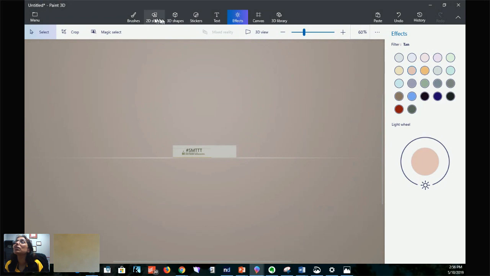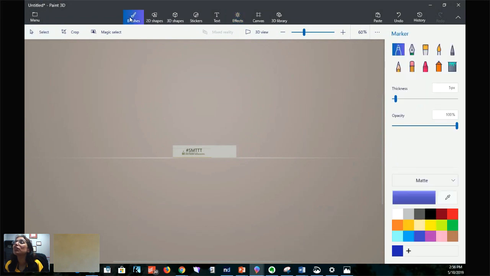Let's see the rest of the things. There's also brushes. The brushes to me aren't that great. I guess if you're more artistic, they might be better. It allows you to actually go in here and create some different colors. But again, I'm not good at keeping my hand steady enough, and for it to look real nice, you would have to be really careful.